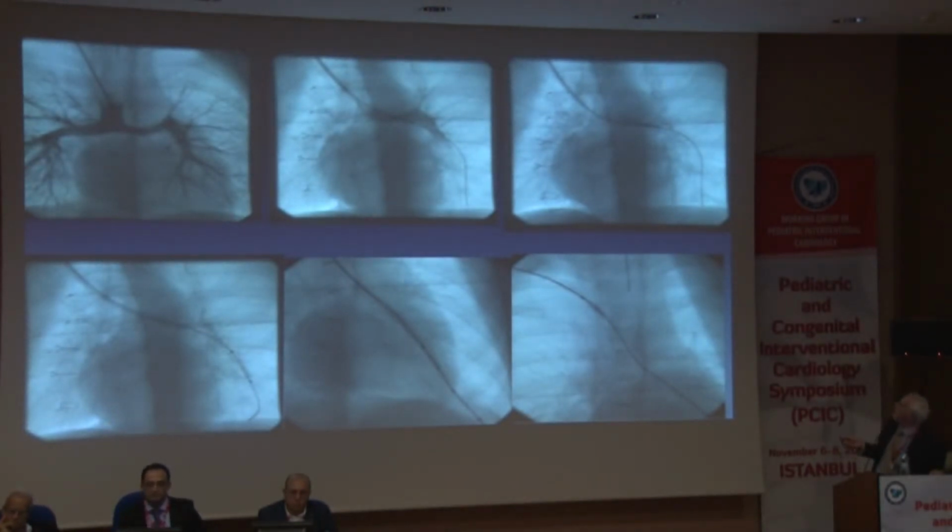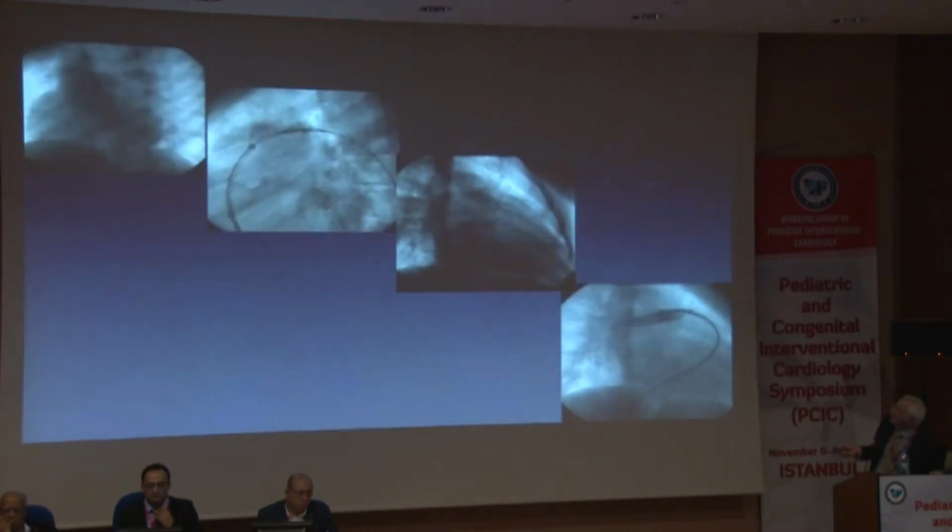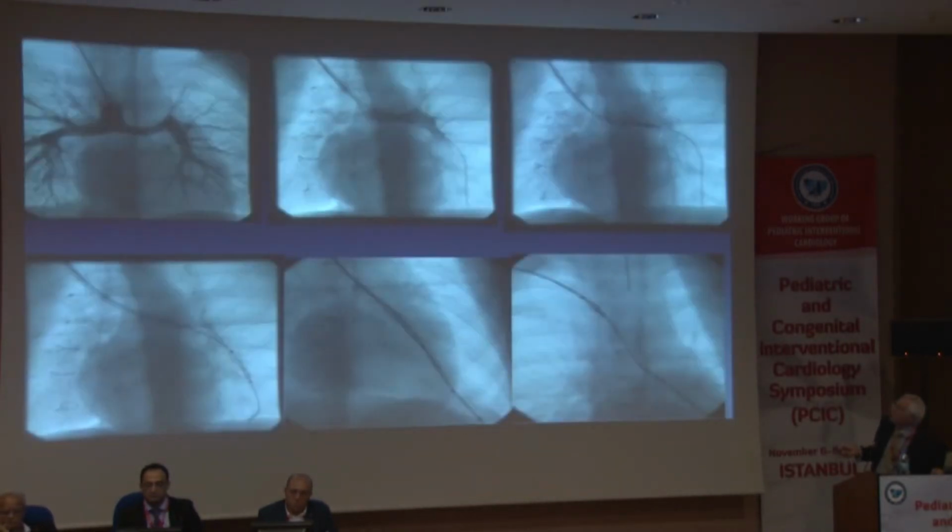You can get stent embolization, and this is an embolization in a CP. Again, you have very little control with a CP compared to a Fontan in terms of space. So this stent was opened up. As you can see, it landed up distally into the left pulmonary artery. Some of the stents you can actually retrieve. You may have to compress them first. And what we've done is we used a balloon to try and bring it proximally, and then actually use a big sheath to actually retrieve it.